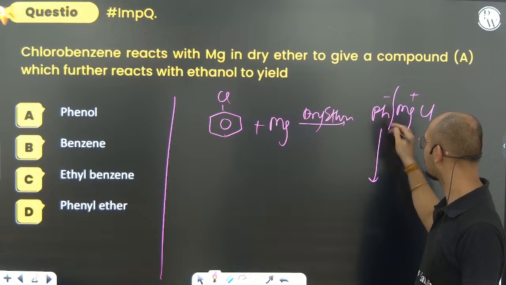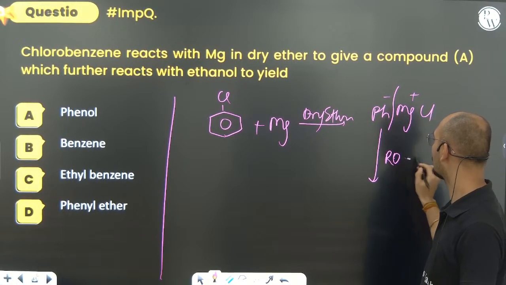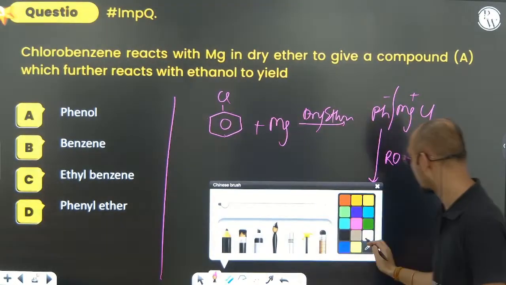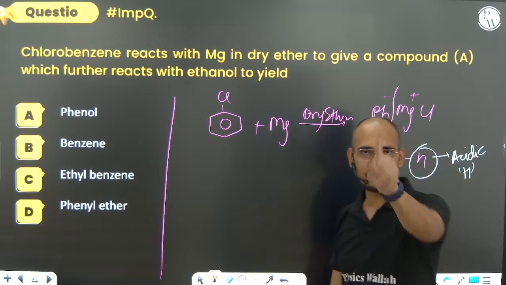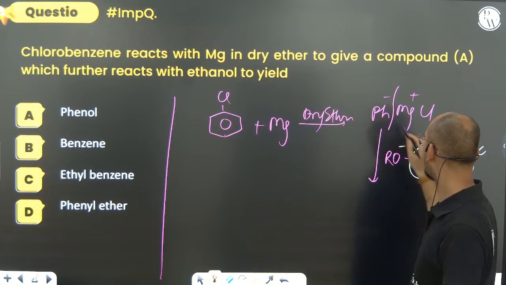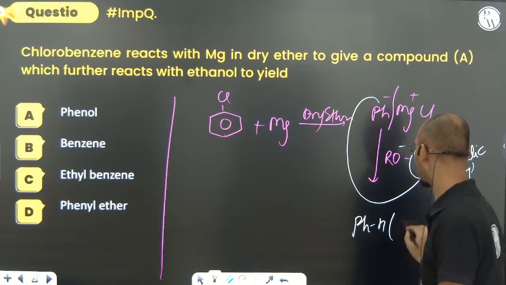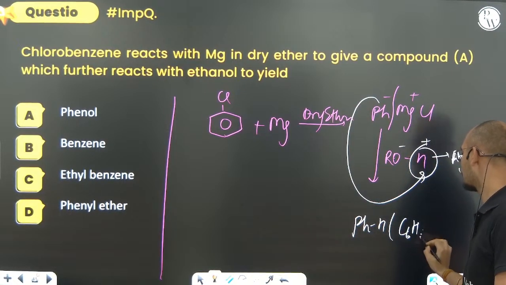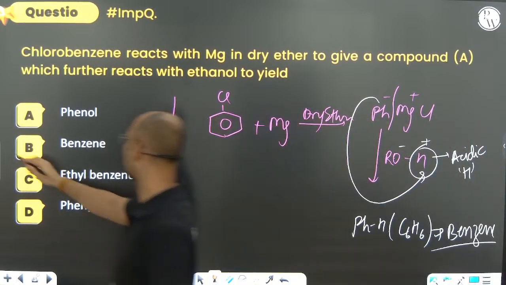Now if you make a Grignard reagent RMgX react with something that has acidic hydrogen, and ethanol does have acidic hydrogen, what will happen? It will break like this, negative and positive. Then add Ph minus to H plus, giving PhH, which we lovingly call C6H6, that is nothing but benzene. So what will be formed here? Benzene.